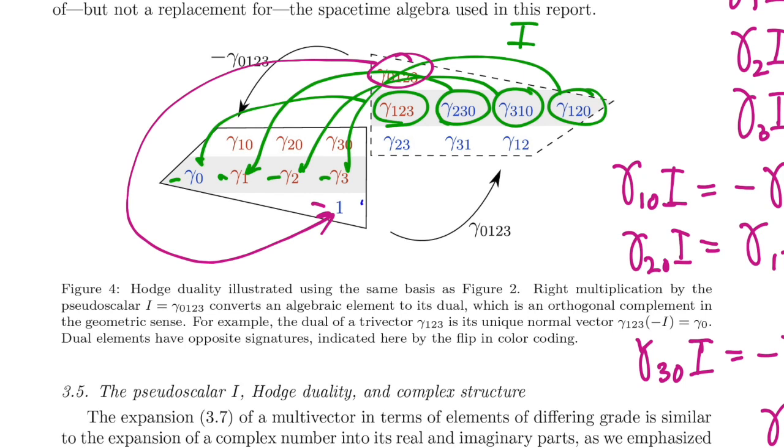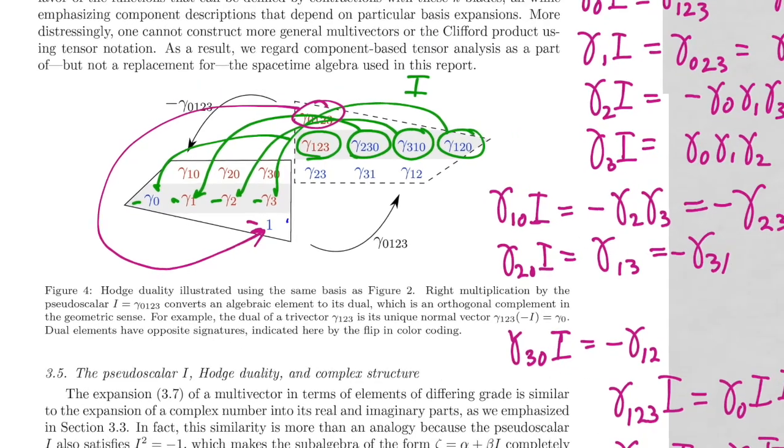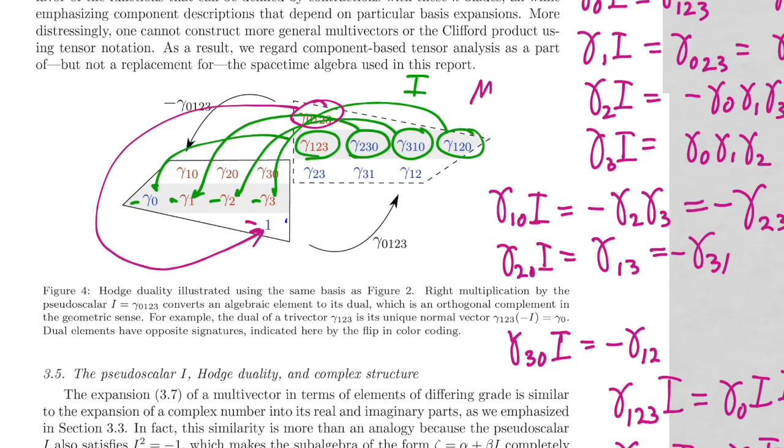And I'm sure that the reason they can't is traceable to the fact that duality is not an involution, which means the dual of the dual of multivector M, multivector M times I times I, does not necessarily equal M. Sometimes it will, but it doesn't necessarily equal M. So that was something that I had to pull from this picture.